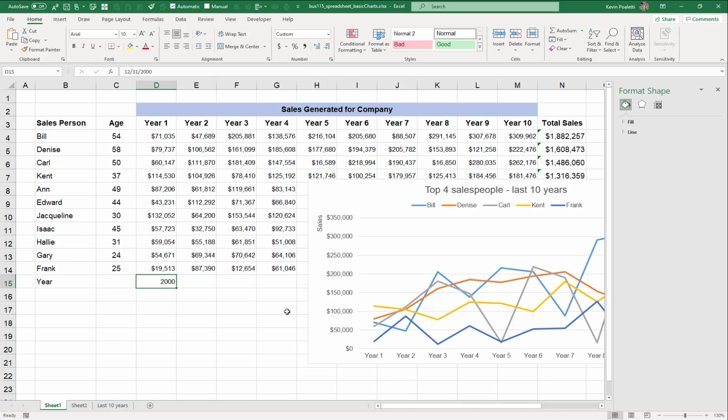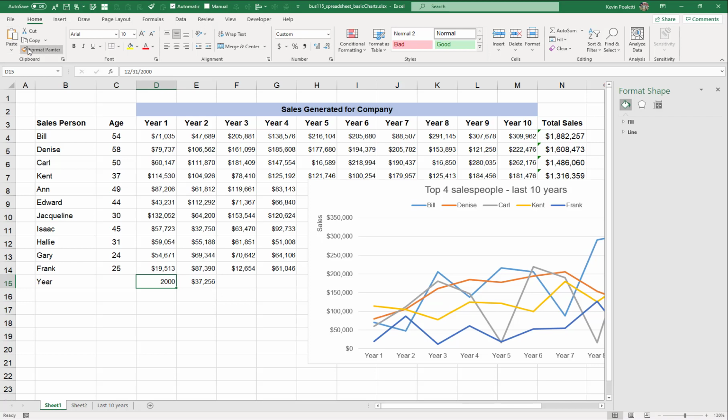Now I'd like to do December 31st of each consecutive year here. So to do that easily, instead of having to copy and paste this each time, I can use the date formula. And here it asks for the year first. So I can say whatever the year is of this cell plus 1. The month is always going to be December, and the day is always going to be the 31st.